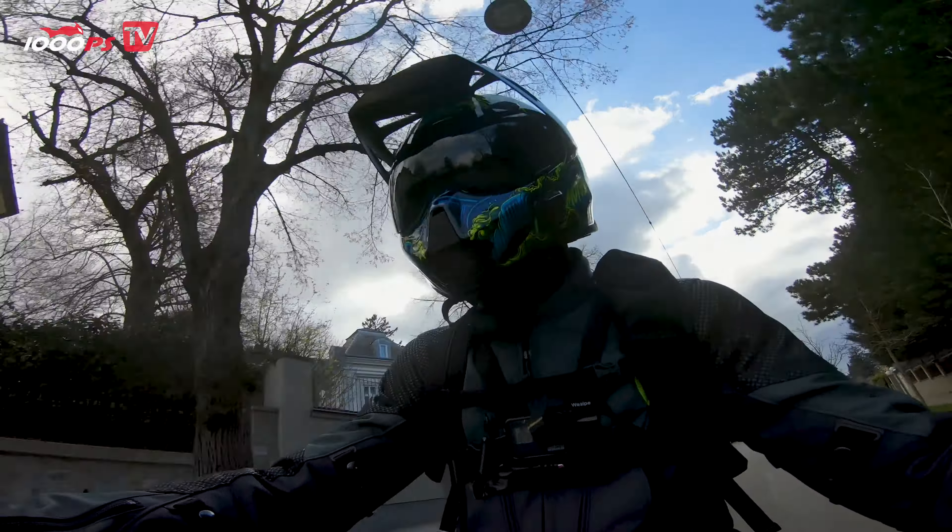Before heading out of town, it is still necessary to stock up on travel provisions. I'm not a fan of riding with a backpack, and the alternative is usually a luggage system, which makes the motorcycle heavier and wider — both rather suboptimal. With the NC, I don't have this problem. As noted, the tank is behind and under the rider. So what is in the massive tank-shaped part in front of the rider's seat? Usually nothing — air. Or in other words, storage space. The 23-liter cavity can hold an entire full-face helmet, a six-pack, extra sausage roll, granola bar, and a mineral water bottle — a typical purchase is easily enough.